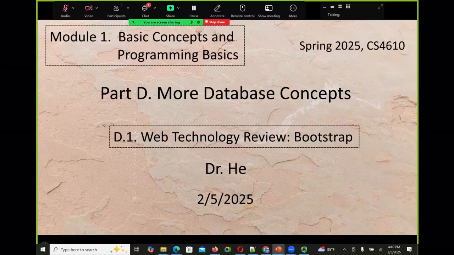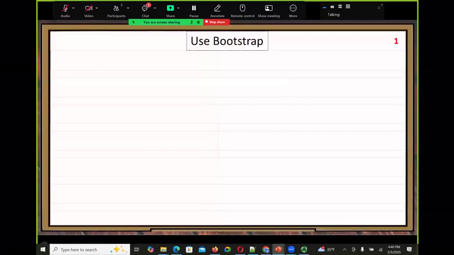So here, D.1, I want to talk about Bootstrap a little bit. It is a CSS based technology, but it contains JavaScript because it needs to do some dynamic features. Some features require JavaScript to put some actions, some special support.